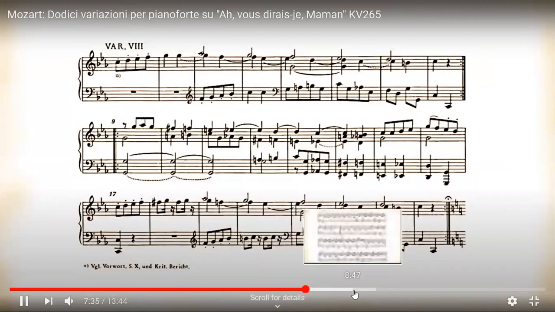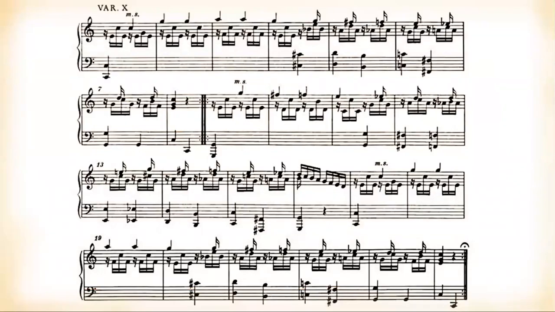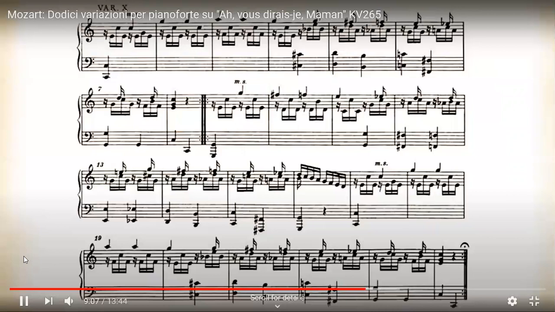Again, we're going to skip around a little bit. Sometimes we get the real melody and sometimes we don't. The end of variation 10.